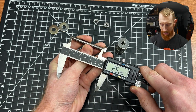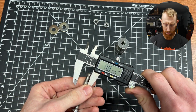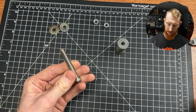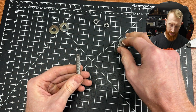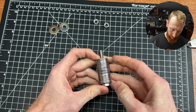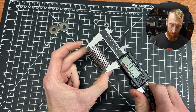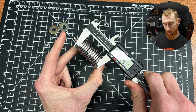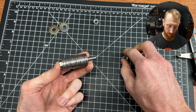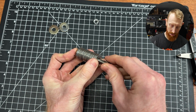They're around 2.5 inches long, and I'm pretty sure these are 5/16 bolts, which is pretty much 8 millimeters. So I'm going to go ahead and put these on here, and then I'll measure the stack just to give you an idea of the size bolts you could buy. All right, with the whole stack on here, I'm going to go ahead and measure out the total stacked height of the washers, which comes in at about 1.77 inches. And that gives you more than enough room on a 2.5-inch bolt to add your stainless steel nuts.